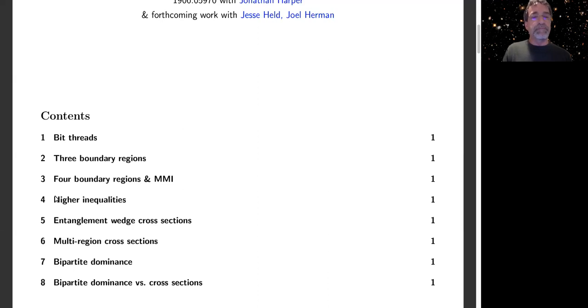One is there's a story about entanglement wedge cross sections and field theoretic quantities like entanglement of purification and reflected entropy. I want to ask how you can understand those from the point of view of bit threads. And then if there's time, I want to loop back around to this question of whether bit threads do indeed suggest that in holographic states, bipartite entanglement is privileged over multipartite entanglement. There, I think, we need to be very careful about exactly what we mean.